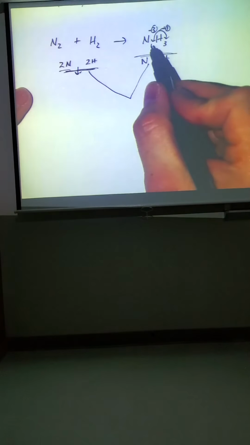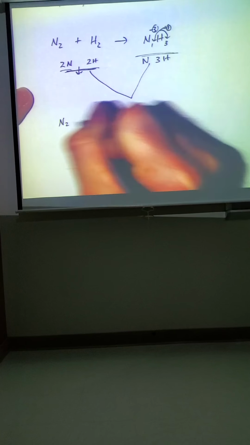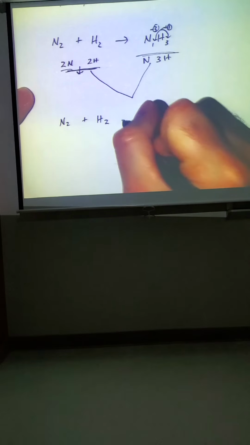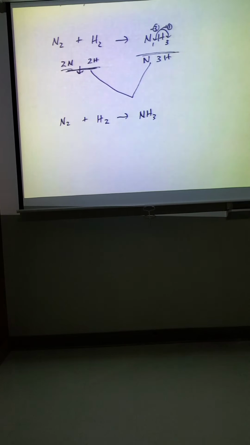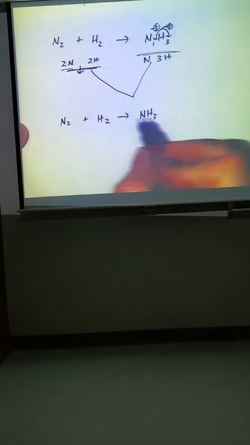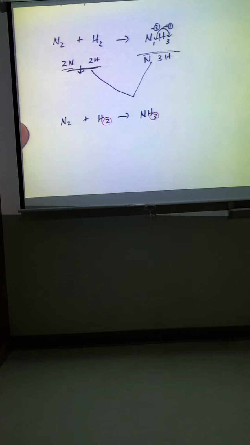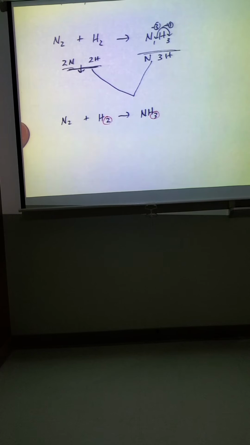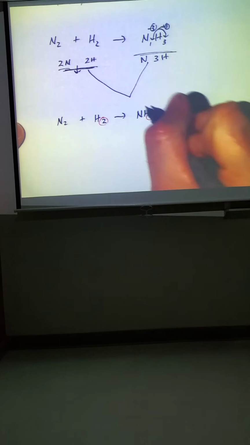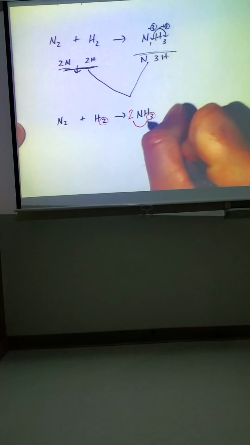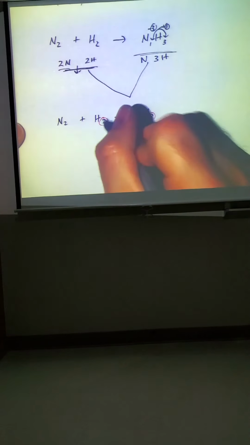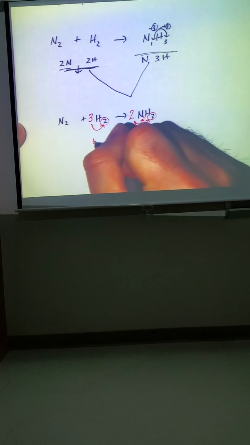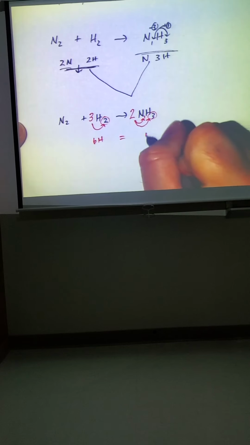If we need them to be equal, we have to realize that nitrogen and hydrogen are different, so we rewrite this into plus H2. Gives us our ammonia molecule. Hopefully, for sake of sanity, you'll realize that we have a difference of 2's and 3's. When that happens, we have to realize what 2 and 3 have in common. The lowest common multiple is a 6, so if we make 6 on both sides, in this case, 2 times the 3, keep in mind it's also 2 times the 1, it's imaginary, would be the same as 3 times the 2. That would give us 6 hydrogens on this side, and that would equal the 6 hydrogens on this side.